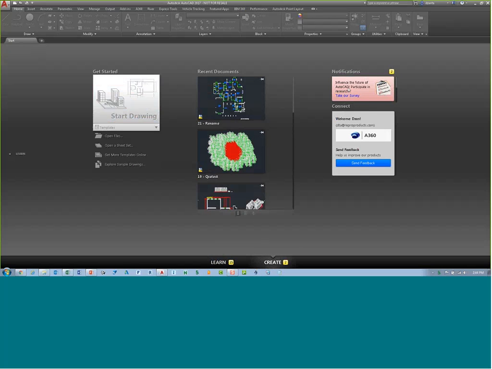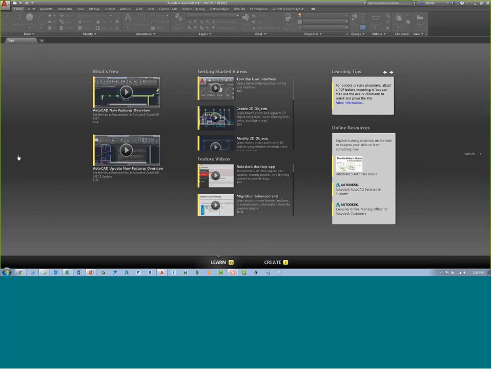And you have notifications and how to connect to your Autodesk A360 account information. If you click Learn here, or if you click Learn over here, it slides over and it gives you content such as new features overview videos, update feature videos, getting started videos, feature videos, a learning tooltip each time you get into AutoCAD, and then also resources as well.